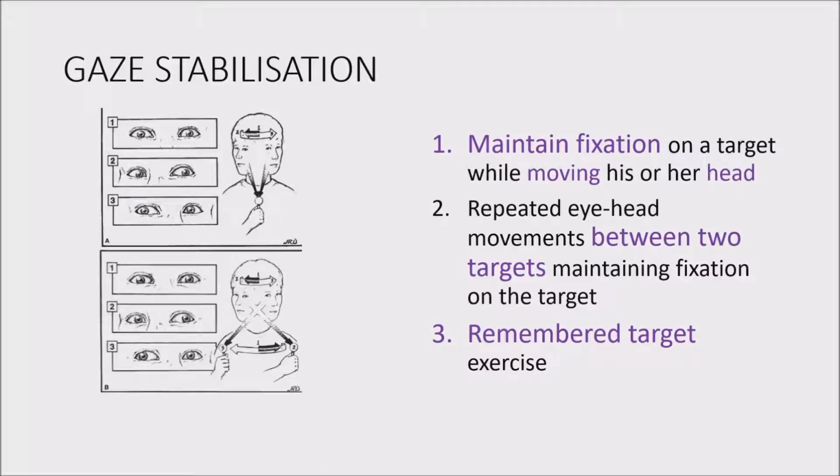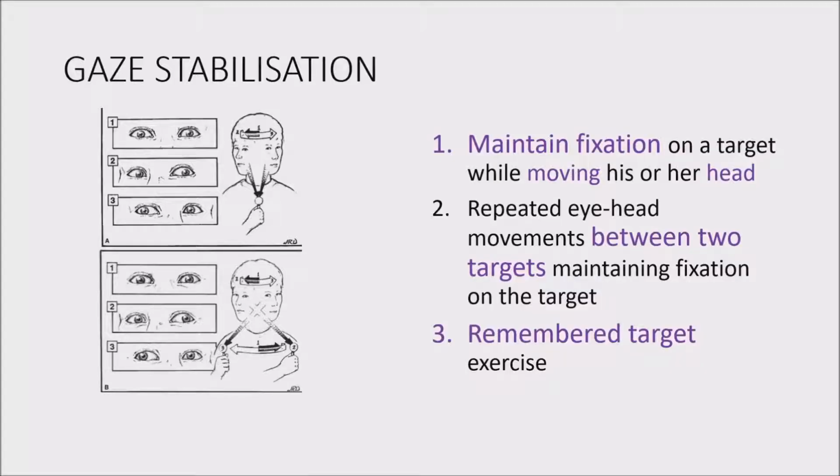First, you have a fixed target and you move your head looking at the target. Second, you have two targets, and first you move your head, move only the eyes, and then you can move the targets in the opposite direction of your eye. All the time you have to maintain fixation on the target. This is the second type.